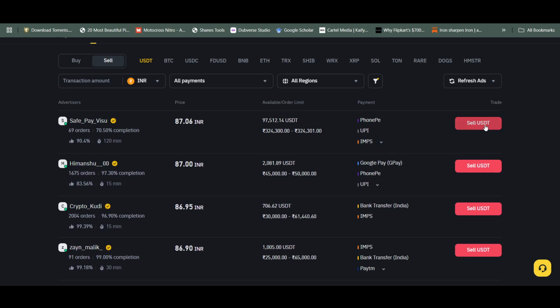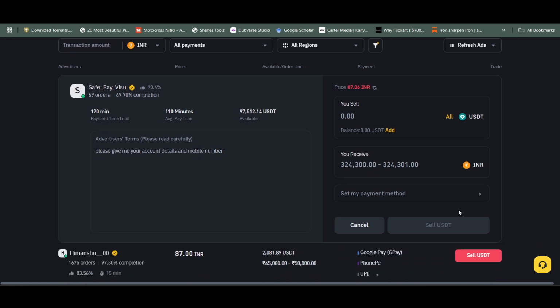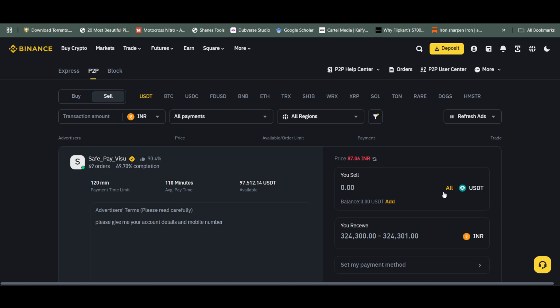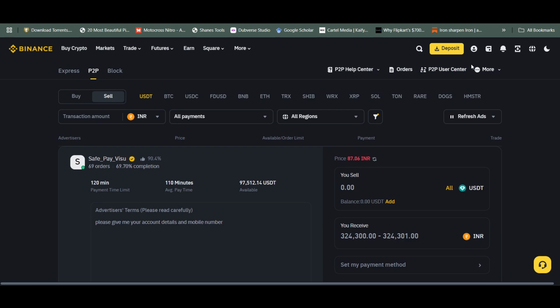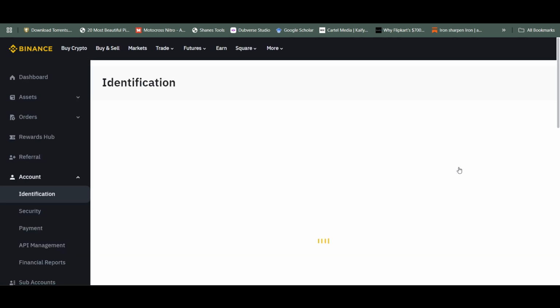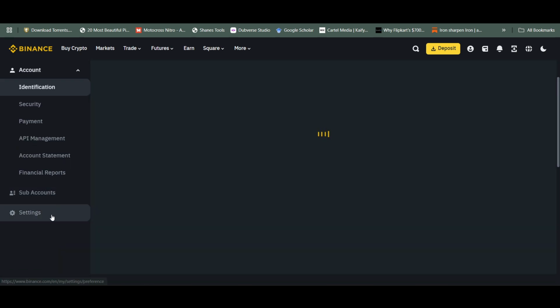If I just go here and click on sell USDT, I have to make sure that I receive in the USD currency. Here it's showing my country currency, but in your case, if you're living in the USA and using US dollars, then it will show up here as USD. Now click on add payment methods here, which you can also do from here. For example, make sure you sell USDT. Once you sell it here, you will get the option to go to your account section, and inside the account section you will get the option of add payment methods. Somewhere you will get this option here.